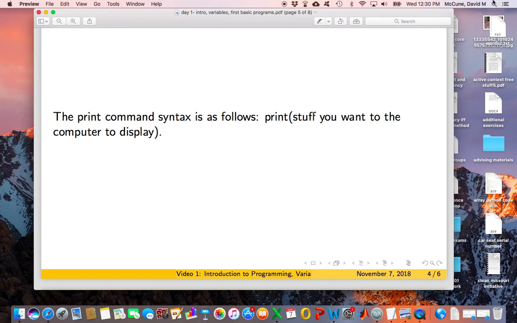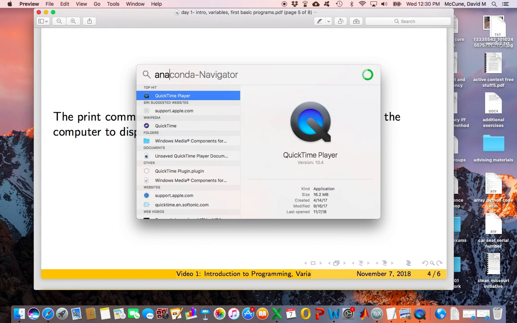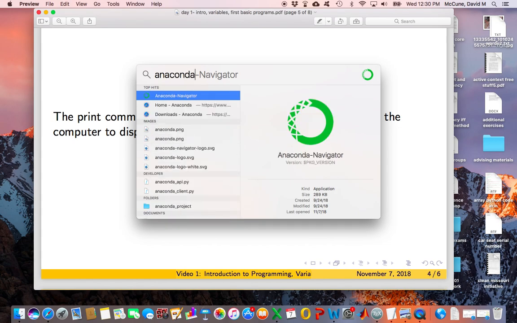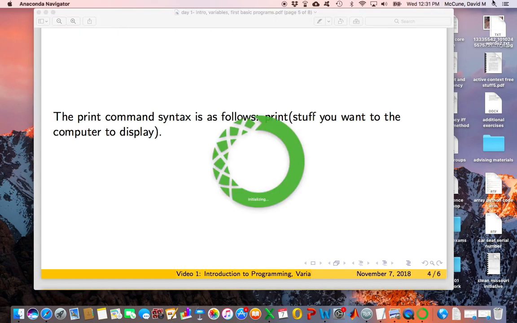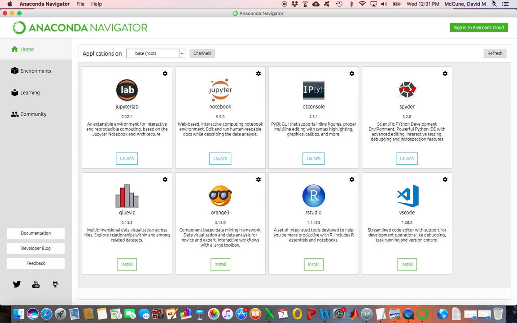So the first thing I need to do to write code is open Anaconda. I'm on a Mac, so I can just search for it like this. If you're on a PC, it should just show up in the application list. Anaconda is the environment we'll be using to write Python code throughout the course. The nice thing about Anaconda is that it works across platforms. So whether you're on a Mac or a PC, it works the same. When you open Anaconda, you should see this, regardless of what computer you're on.